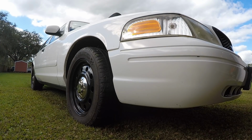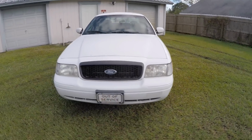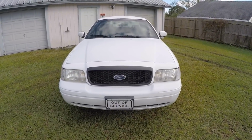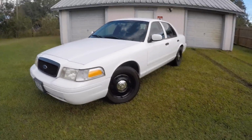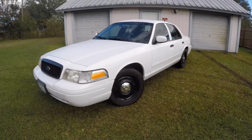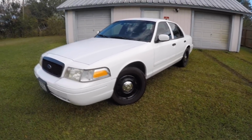So it's just that fast. Let me know, tell me what you guys think. Color matched or blacked out? I think it looks good either way, personally. So let me know what you think down in the comments.